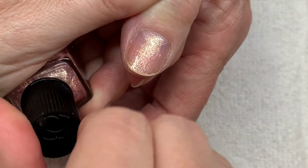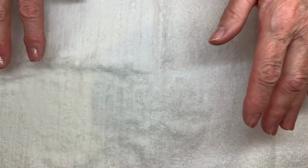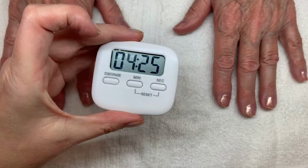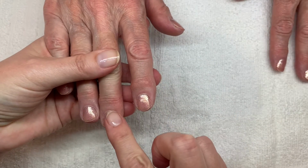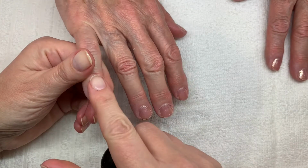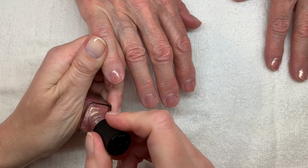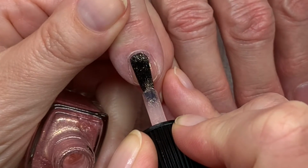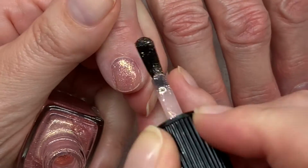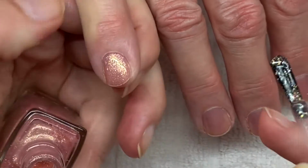Okay, and I'm going to let them dry for 5 minutes or so. 4.5 minutes. And these nails are good. The coat was quite thin, partially because of that, but it looks like it's drying. And this coat can be a little bit thicker. I floated on a little bit more. Such a nice color.